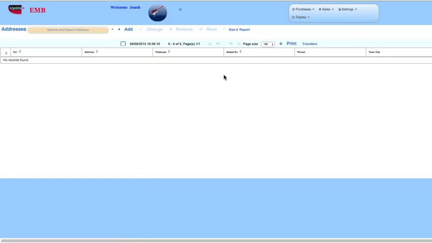This is because our current actions have not caused EMB to show an address which we've selected a person.